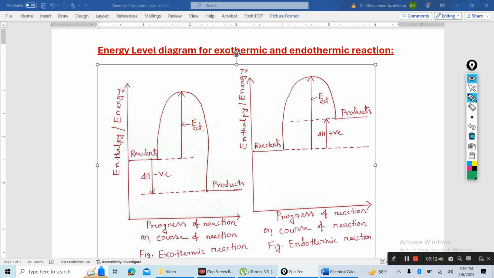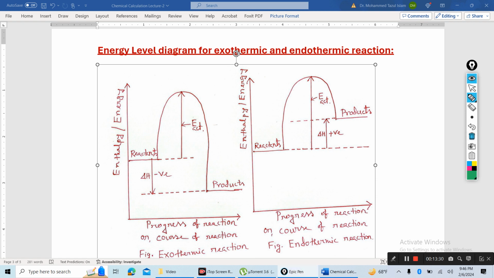That means for the reactant to go to the product, the reactant must surmount this area. That means this is the peak of the curve. The energy difference between the reactant and the peak of the curve is known as activation energy. To start this reaction, this energy is a must. If the reactant has less energy than this energy, the reaction will not happen.